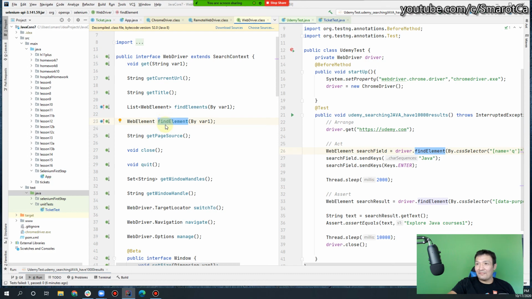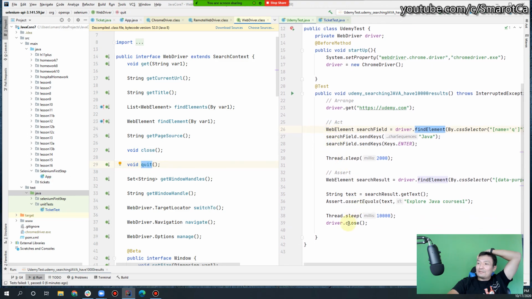Abstract function findElement, which returns a WebElement, and we pass in some variable of class By, like XPath. Do you remember this guy? Yes. Also we have close and quit.